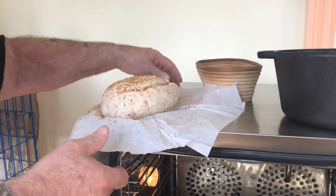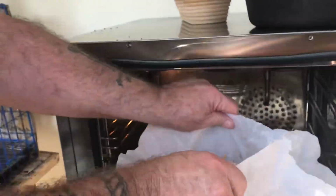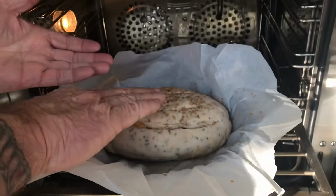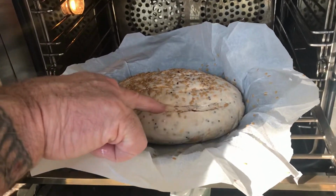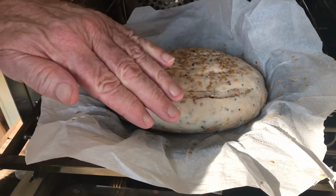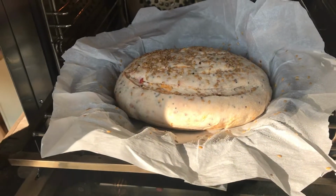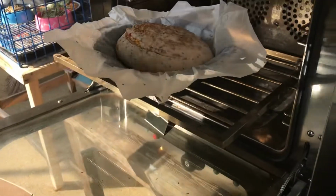This is another reason that I really like parchment paper. You just pick it up, set it in the Dutch oven. You don't need to flip it, the dough doesn't stick. You see how this cut has opened up right here, the score? When your score opens up like this, you know you're going to get a nice oven spring and you're going to get a nice ear, all right? And then all I do is put the cover on.